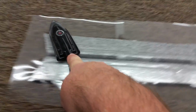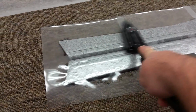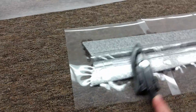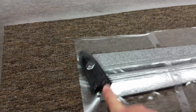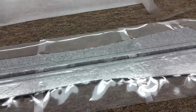There you go. And then you want to go around the perimeter, cook it down. I didn't paint these Elevons because one nice thing about laminating film on the Elevons is, when you're done, a good plastic paint actually paints this stuff up pretty nice. So you could paint it with Plastidip prior. If you want to Plastidip these and then laminate them, I don't suggest painting them with regular paint. But if you want to shoot them with Plastidip prior to doing this, it's a good thing. I do that on some of them too.